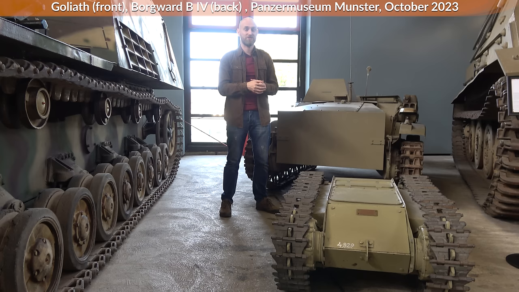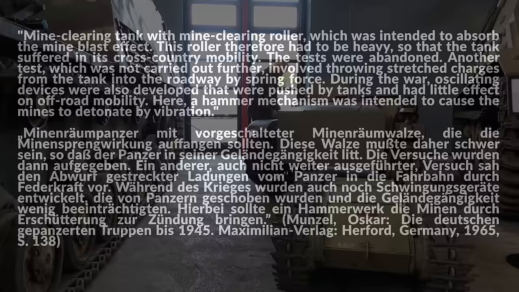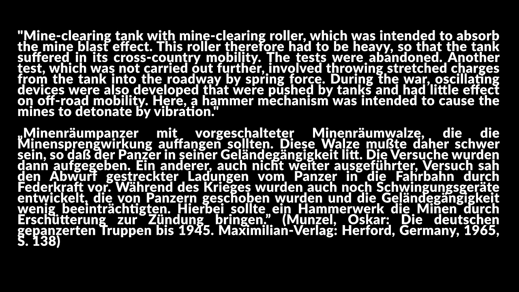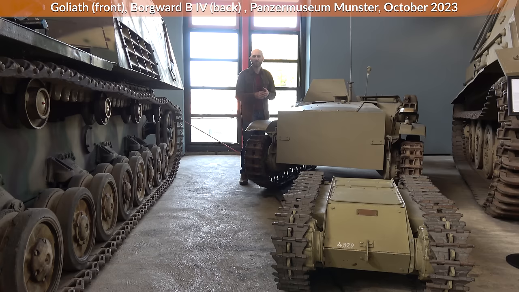Now, the German Panzer General Munzel also noted in his book about the armored troops of the Germans, mine-clearing tanks with mine-clearing rollers, which were intended to absorb the mine blast effect. This roller therefore had to be heavy, so that the tank suffered in its cross-country mobility. The tests were abandoned. Another test, which was not carried out further, involved throwing stretched charges from the tank into the roadway by spring force. During the war, oscillating devices were also developed that were pushed by tanks and had little effect on off-road mobility. Here, a hammer mechanism was intended to cause the mines to detonate by vibration. This is also mentioned by Jens, this vehicle, about the stretched charges. I assume he refers to the detonation cord nets, but it could also be something else.